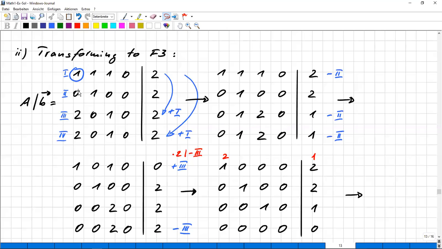Here I don't have to eliminate because this is already 0, but here I do the same thing. And since this is exactly the same row, after conversion you see that it results also in the same row as here, namely 0, 1, 2, 0, and 1. So that was the first step. The whole first column has been eliminated. And only then I proceed to the next element on the diagonal, which is this one in the second row this time.